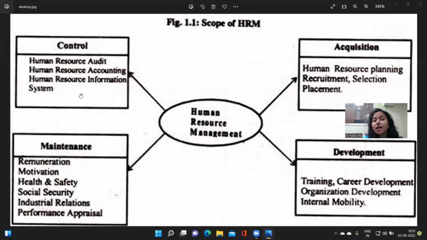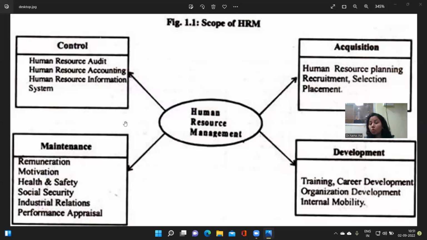Now, what is HRIS? That is Human Resource Information System. Actually, it is a type of software where all the details of the employee are kept. All the details like their name, their last employer, their last withdrawn salary, and when they got promotion. So all the information of the employees is kept through the Human Resource Information System.